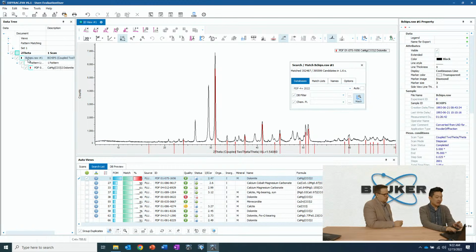to this list here, my pattern list over on the left. So you see that now it's tied to the raw file. If I'm working with multiple raw files, I can have individual identifications for each piece of data. Now, I do notice, though, that this pattern doesn't match every single peak. Is that a problem? Does that mean this isn't the good one? If we come back to the fingerprints on a glass analogy, it simply means that there are more fingerprints on the glass. Okay, so you can't identify it with one single fingerprint.